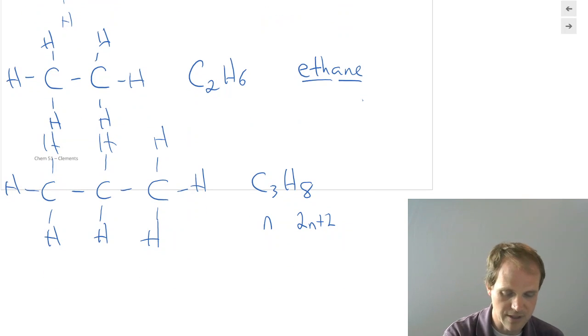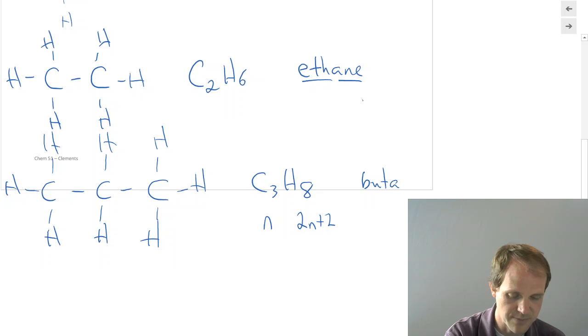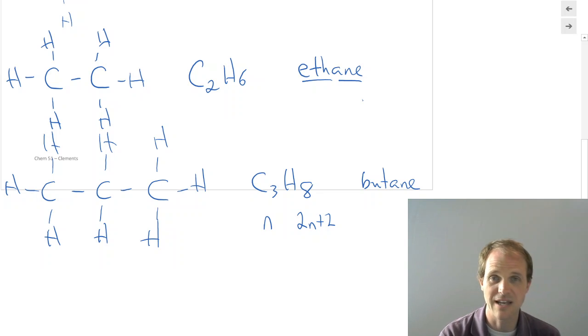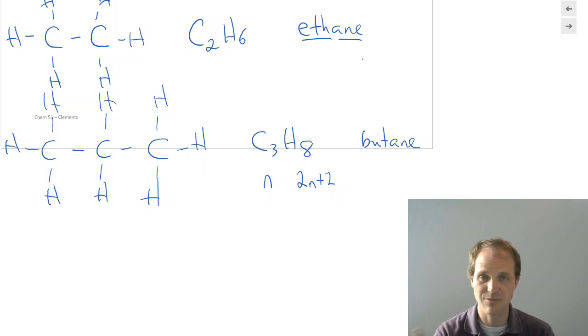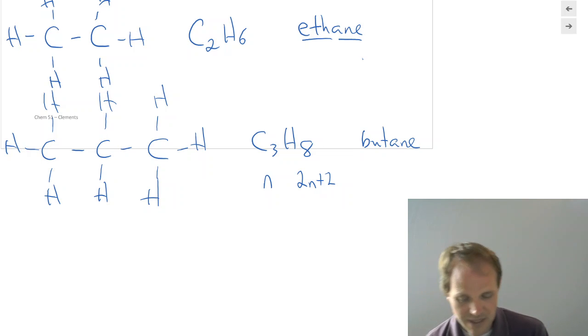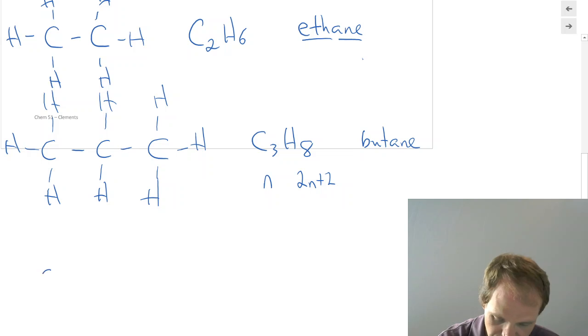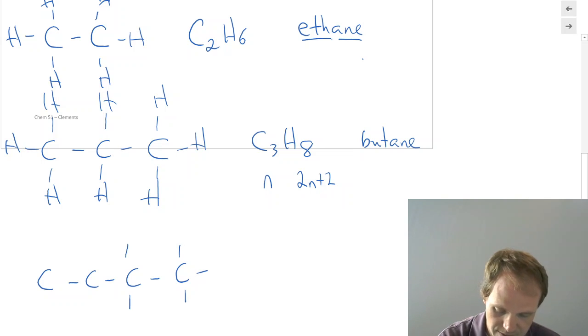All right, this one you might be a little more familiar with is butane. That's what you're going to get in a lighter. So in the lighters, there's these little butane molecules, which are C3H8, 3 carbons singly attached to each other with 8 hydrogens around it. So when we get to the next one, boy, by golly, this one's going to get a little tedious.